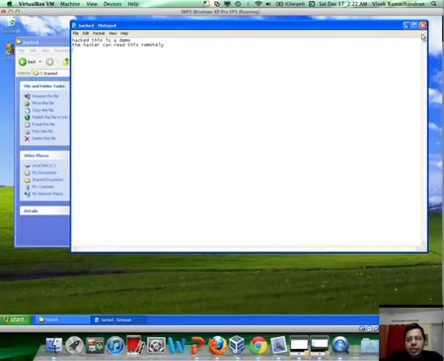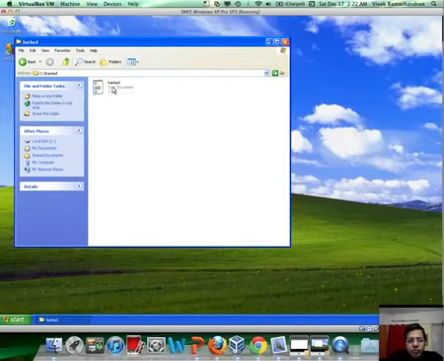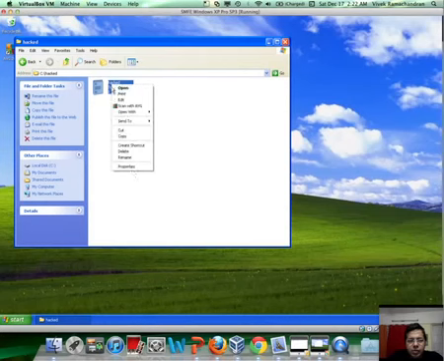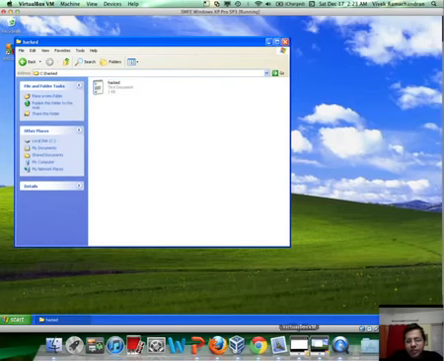Let me go back here. And look at the properties. And if you see, the created and modified times both have been changed. Accessed will always reflect the last time you touched the file.